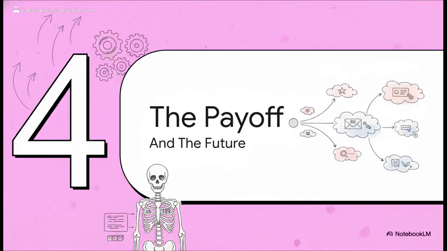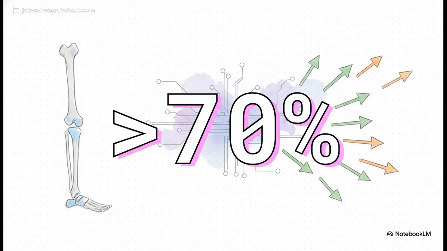So, the big question is, after those 6 weeks of intense, focused work, did it actually pay off? And what happens next? First, let's talk about a key number. The AI model they built was over 70% precise. Now, what that means is that when it flagged something as risky, more than 7 out of 10 times, it was right. It was a real issue that needed a human to look at.